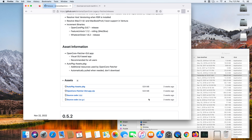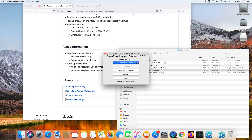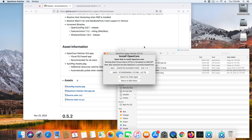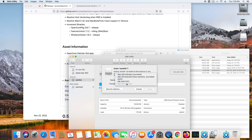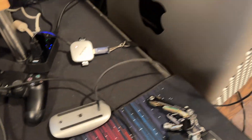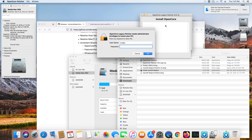I recommend downloading the latest release of OpenCore Legacy Patcher — for me it was 0.5.3. Once you launch the app, you'll want to build and install OpenCore. As someone new to OCLP, I wanted to install it on a USB thumb drive. This is the first place I encountered a problem: OCLP needs to be installed on a FAT32 formatted drive. For some reason, Disk Utility was not letting me format to FAT32. My solution was to take this to my Mac Pro 2019 to quickly format the drive to FAT32, then stick it back into my Mac Pro 2008. I was then able to use OCLP to install OpenCore onto the SanDisk thumb drive.